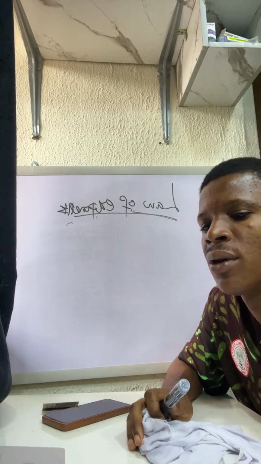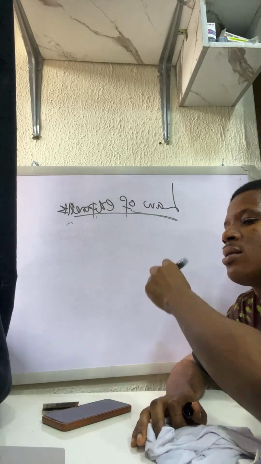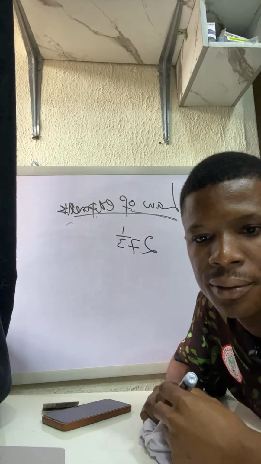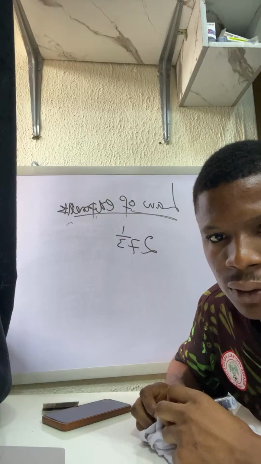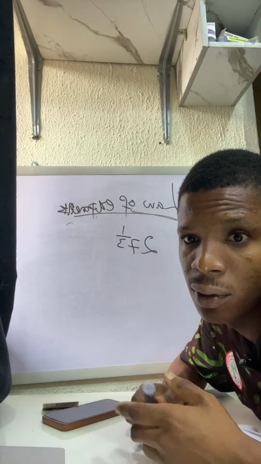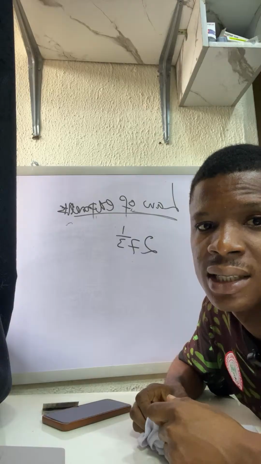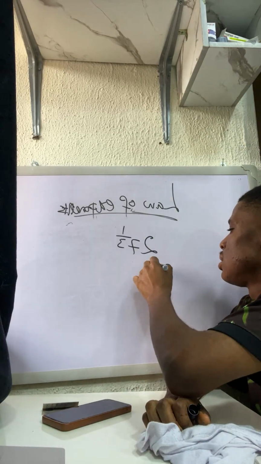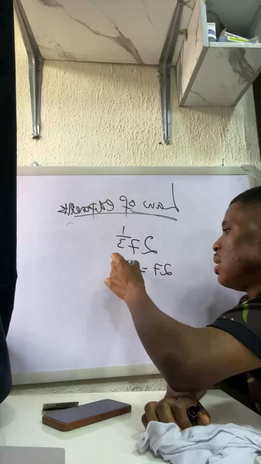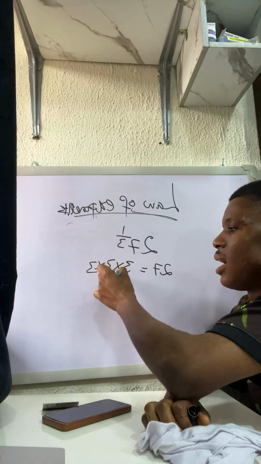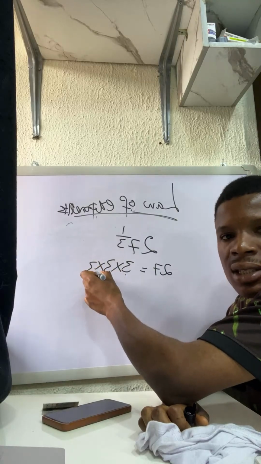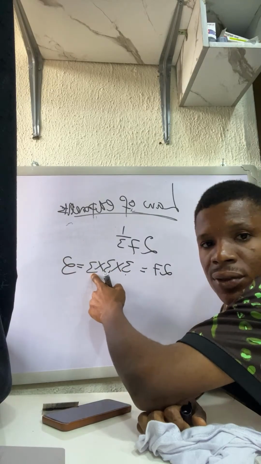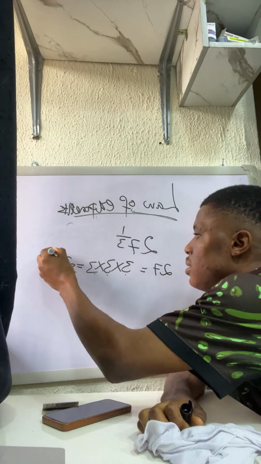If we want to take a simple example, let's look at 27 to the power of 1 third. This is very simple, because 27 is 3 times 3 times 3. 3 times 3 is 9, times 3 is 27. So we have it as 3 to the power of 3, 3 multiplying itself 3 times.